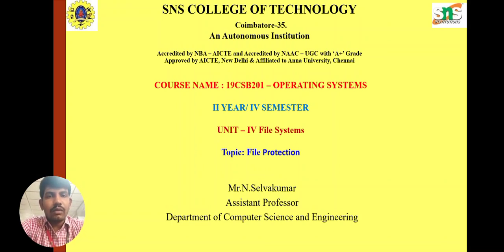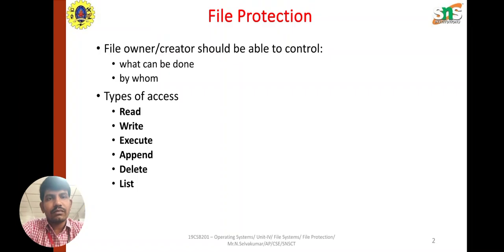Now I'm going to talk about what file protection is in file sharing systems. File protection means a file owner or creator should be able to control a single file. What does this mean? It means how the file is securely sent or securely used, that is, what can be done and by whom.